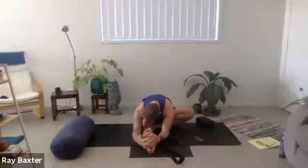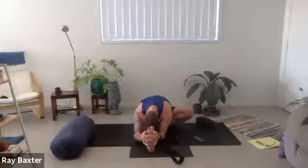And work with that breath. The breath is really important in every pose in yoga, as I keep saying. But when you're trying to progress into a deep stretching pose like this, it's even more important. Because the difference between getting that stomach to the thigh or that chin to the chest so you can bring the head to the knee or grabbing around the bottom of the foot is the breath. That's the difference. The last 45 seconds.